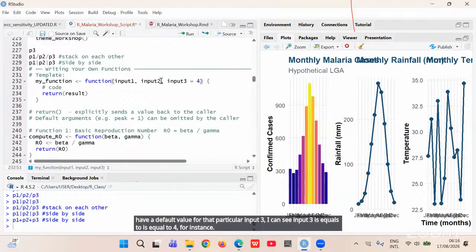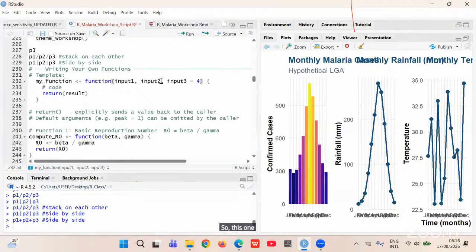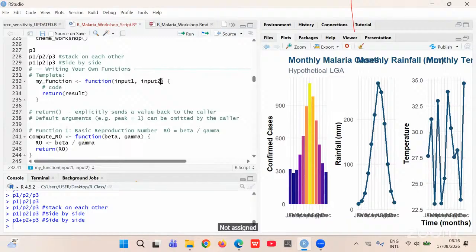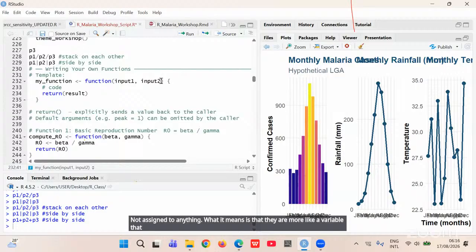So even though it's going to be appearing in the function, I don't need to declare another value for it, because I've already assigned a default value to it, which is input 3 equals 4. But input 1 and input 2 are not assigned to anything. What it means is that they are more like variables. I can assign several values to them, and that is going to give me different outputs.